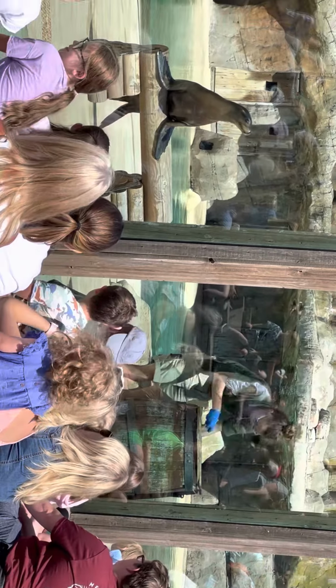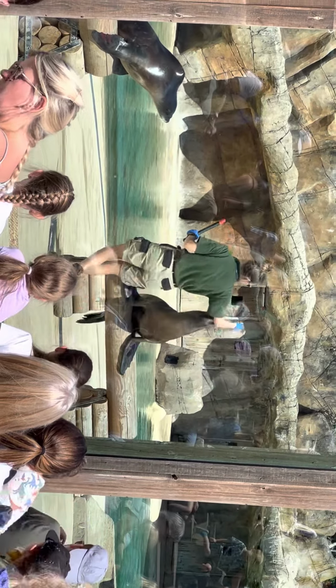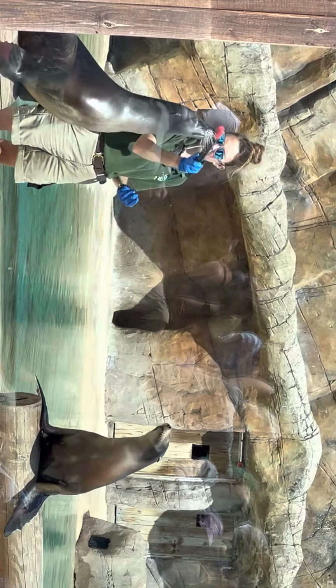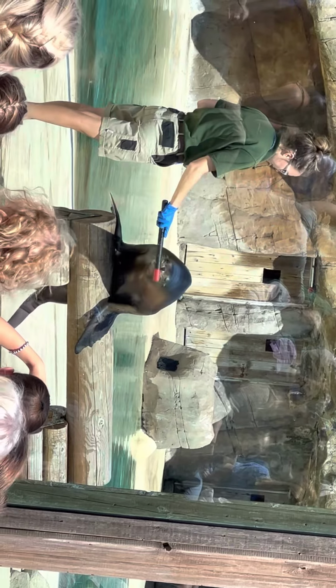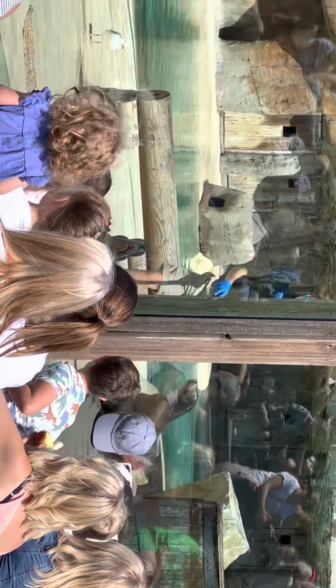Now we do train the sea lions here at Blackpool Zoo with positive reinforcement and the target stick. Shona's holding the target stick for you to see now. It's red at the top and the rest of it is black. Now sea lions are colourblind, but they can tell the difference between the shades of the red and the black. And because they are very inquisitive animals, they learn to touch their noses at the end of this target stick. This means that Shona can ask the sea lions to move around to different areas of their enclosure. And once the sea lions have demonstrated the correct behaviour, the whistle will be blown and they will receive a fish as a reward. This is known as positive reinforcement training.